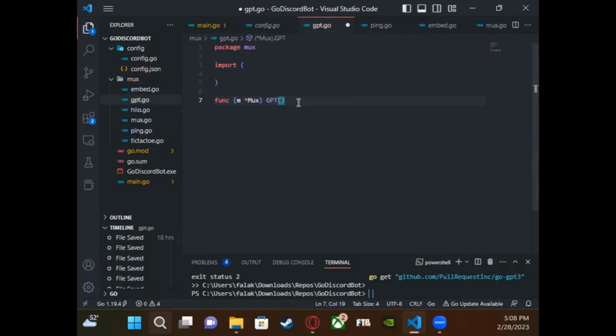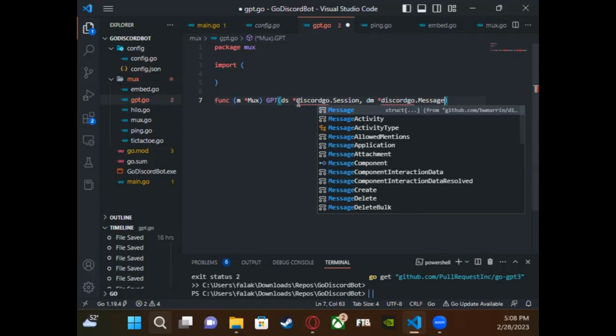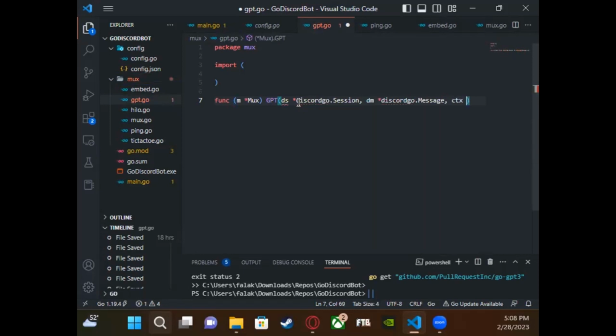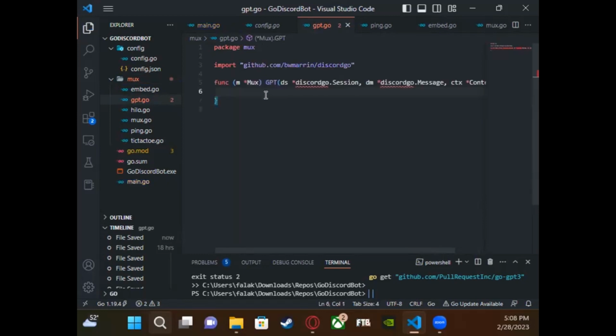So just name it GPT, and then the usual parameters are the discordgo.Session, and then DM discordgo.Message, so that we have the actual message to work with, and then context, so that we have more information regarding that message. So this is the basic part. Just going to hit save real fast, and you can see that it imports the Discord for me. And of course, the command is also in the doc, so you can copy off of that.